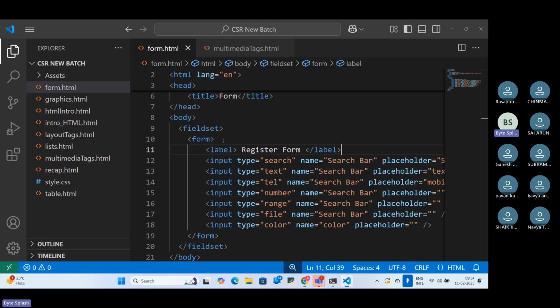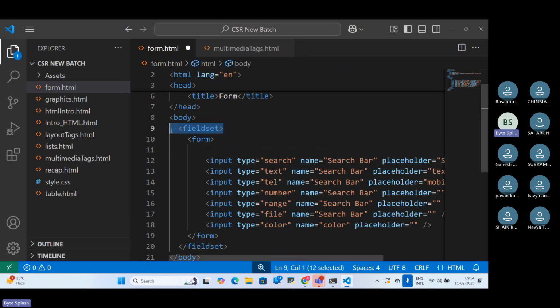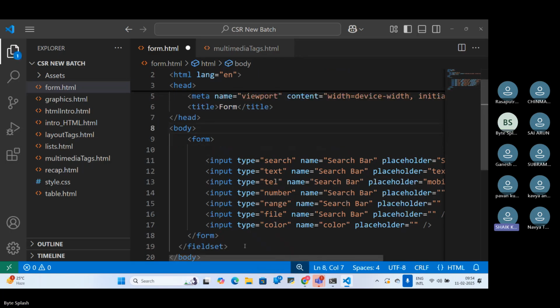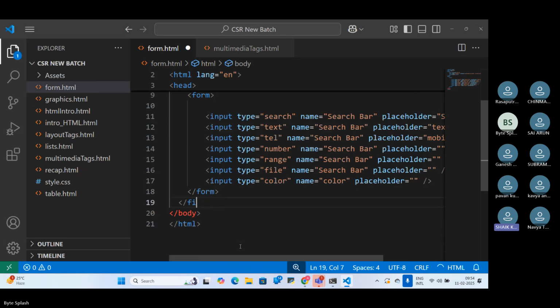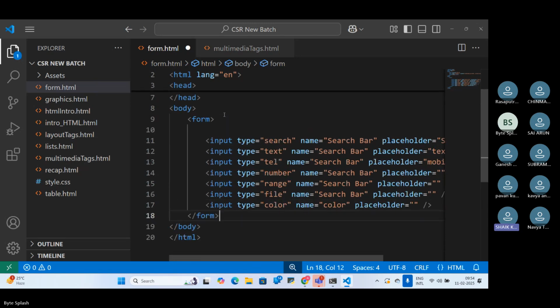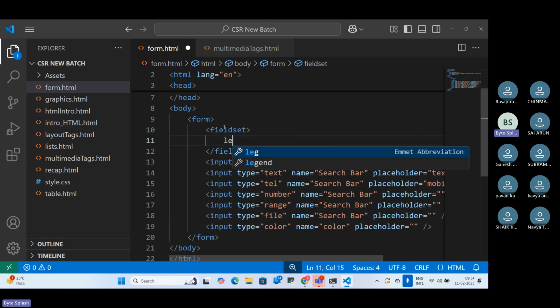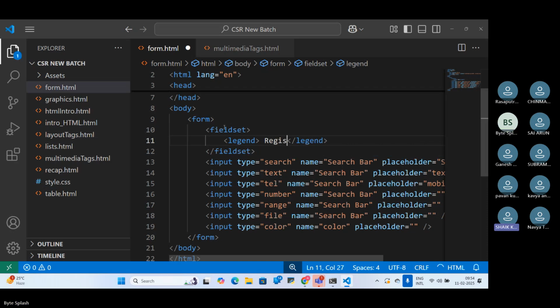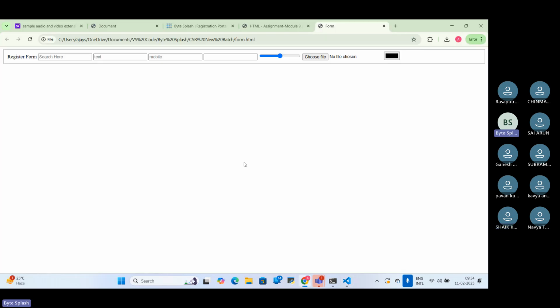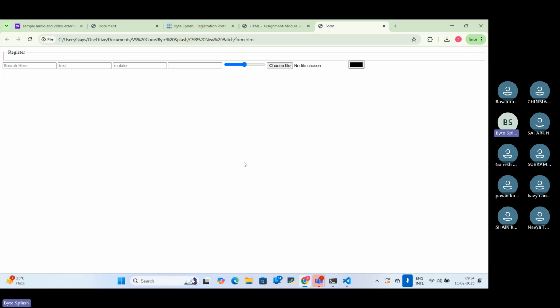It's not like this, so give me a second. Fieldset, legend. Okay, so this is the register tag. Then we will check. Yeah, so it is working.